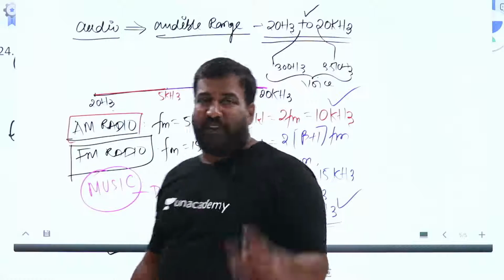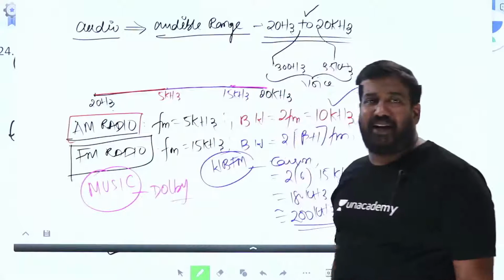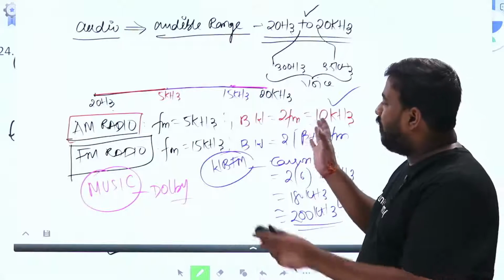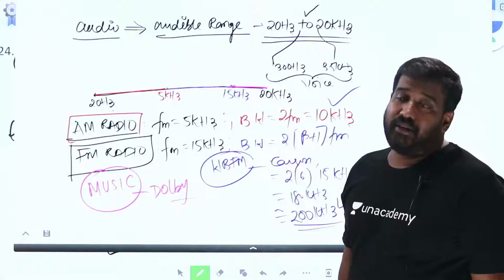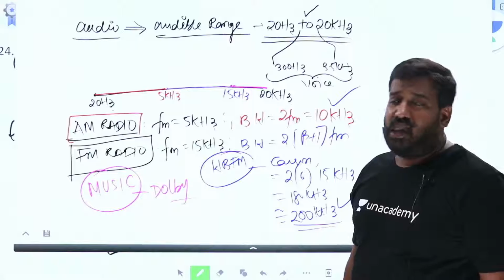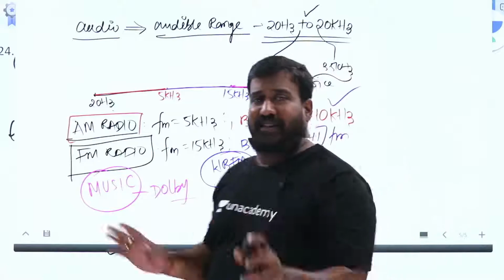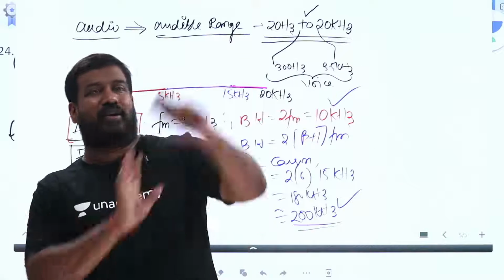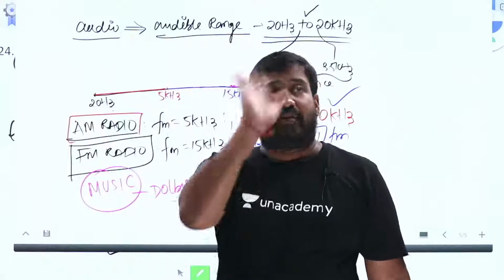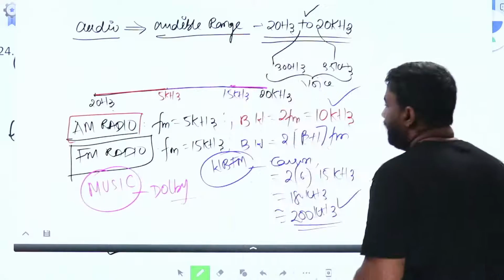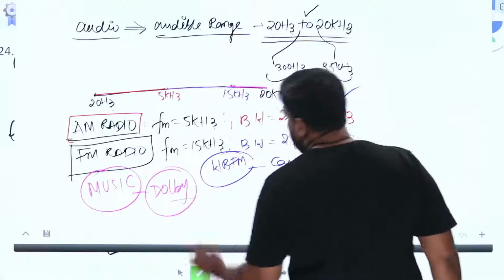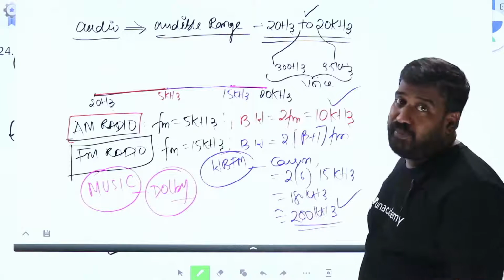Okay. So that is utilizing the complete audio band. Am I right? The complete audio band is utilized by Dolby digital. Therefore, you have so much clarity. These days you have Dolby Atmos also. Now again, let me restrict to this particular concept only. Let us not drag ourselves to Dolby Digital and Dolby Atmos. Okay. A music system that uses the complete band is called a Dolby digital system.